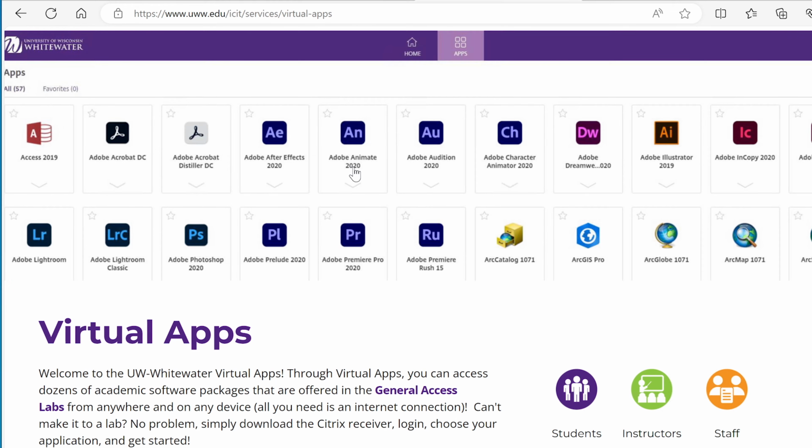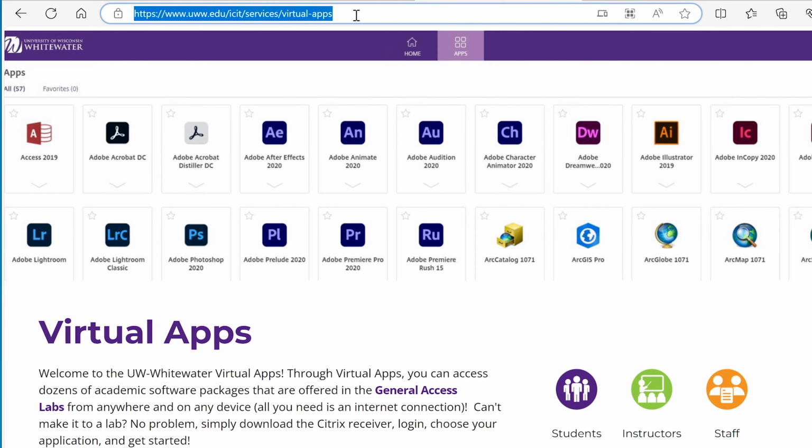I'm not actually logged in because I can't show you what it looks like at my work because it's a security issue, but this is exactly how it looks. You would go to a web page, and this is just an example of where I went to see this image. You would log into it, and then you would see a bunch of different icons. All of these icons are similar to what VDIs are.